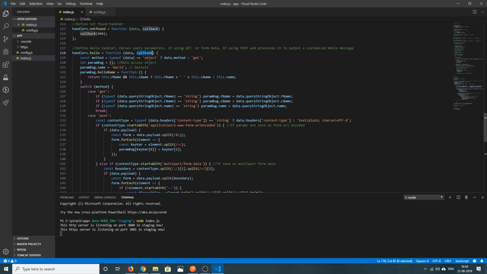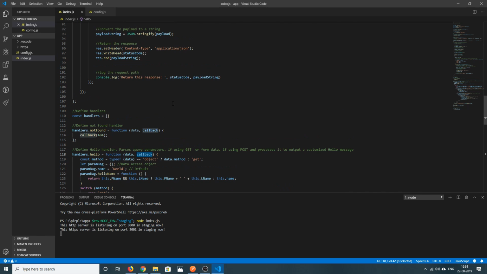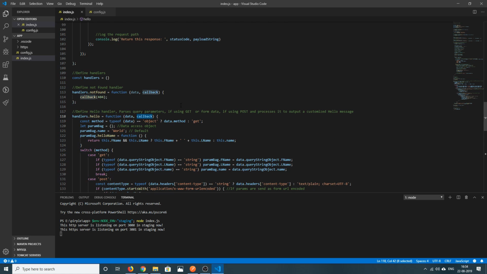The second argument is the callback. This is the typical pattern in Node. You're passing a callback because Node is based on a callback, an observable kind of pattern, if you could say, wherein once a method is called, the control will pass asynchronously on to the next task and the next task.